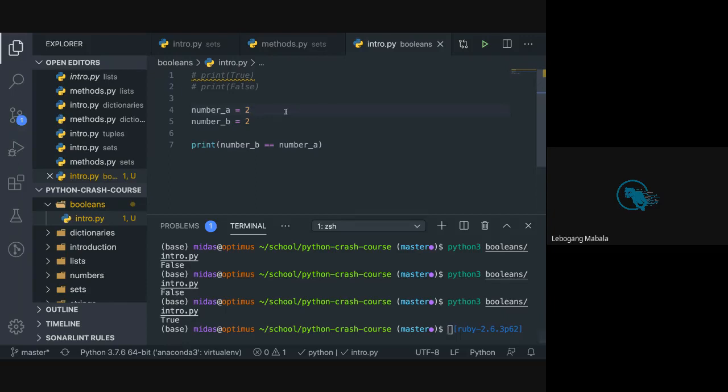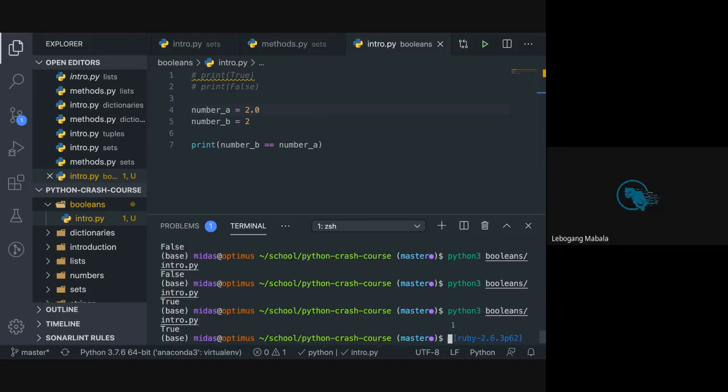Now I want to ask you, what will this say? False. Explain. So the values are the same. Some languages don't treat them the same. I think JavaScript does not treat them the same. I'm not sure, but I think it doesn't.